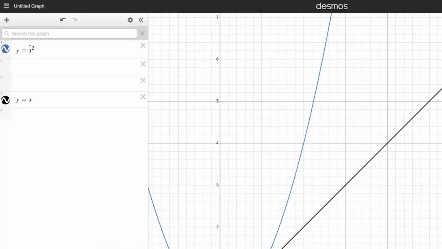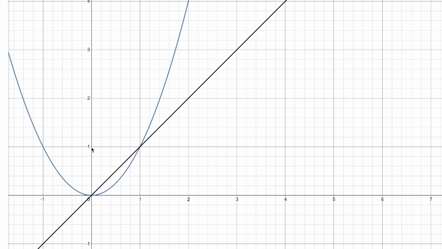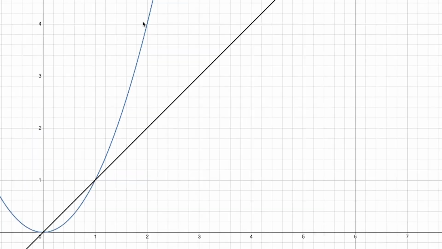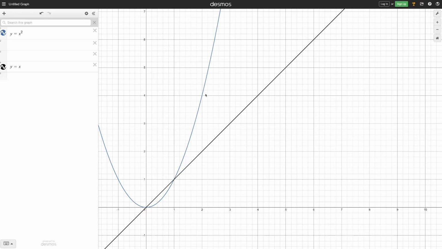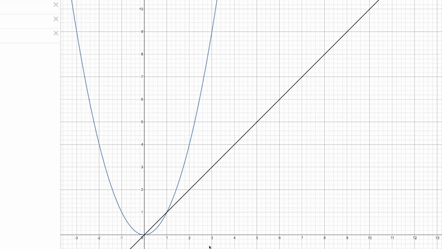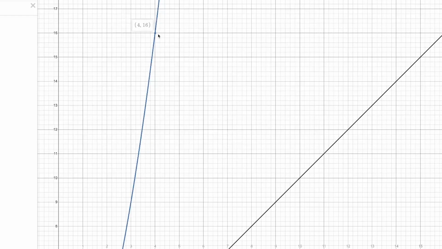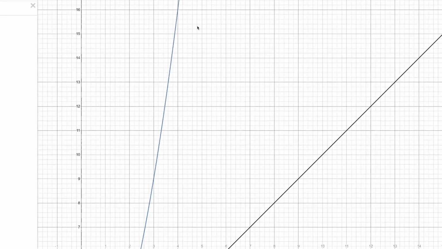Here's another equation I entered, y equals x squared. And if you check, y does equal x squared. When y is 1, x is 1, because 1 squared is 1. When y is 4, x is 2, because 2 squared is 4. So y equals x squared. So 3 squared would be 9. So you could see when y is 9, x is 3. And then you could go to 16 for 4 squared, and you could keep going up and checking.